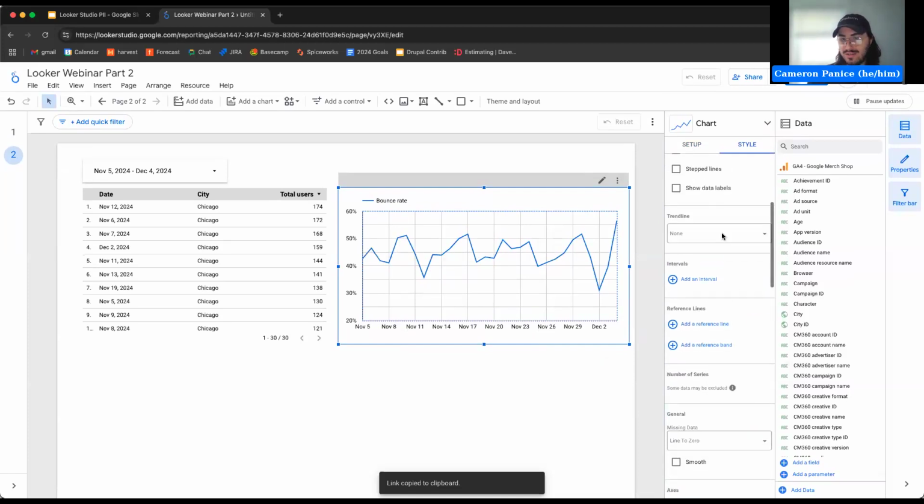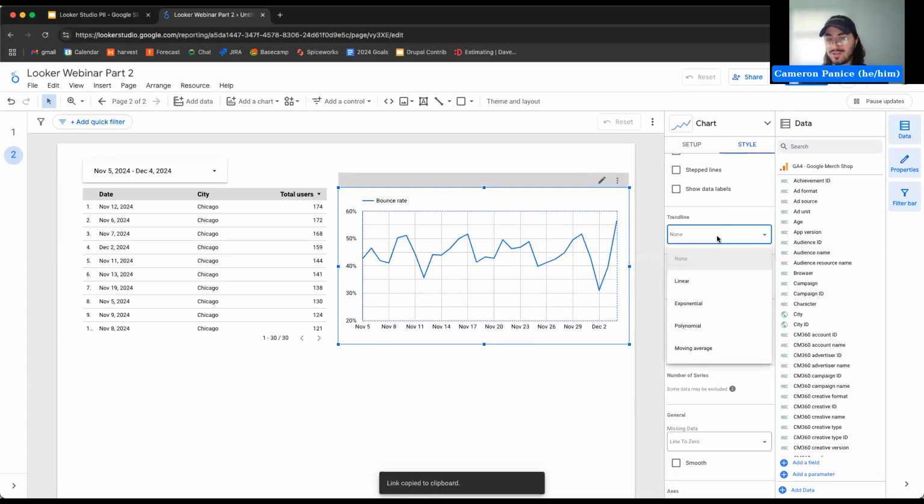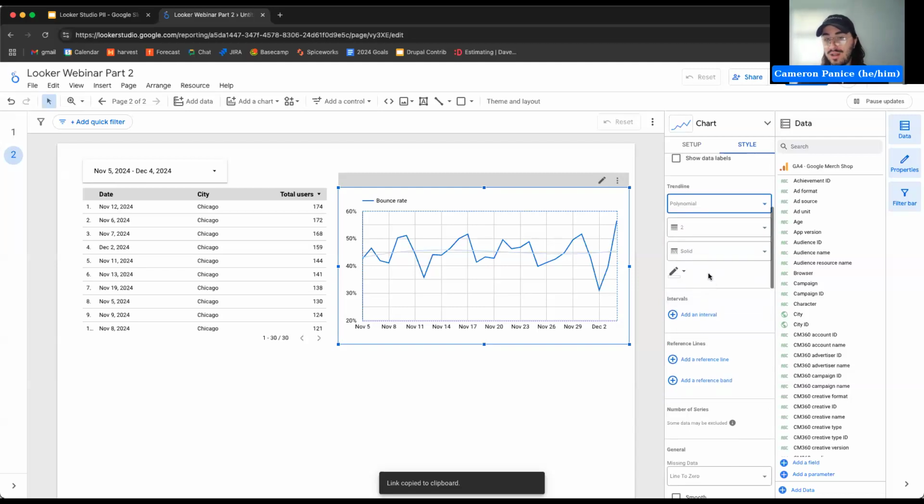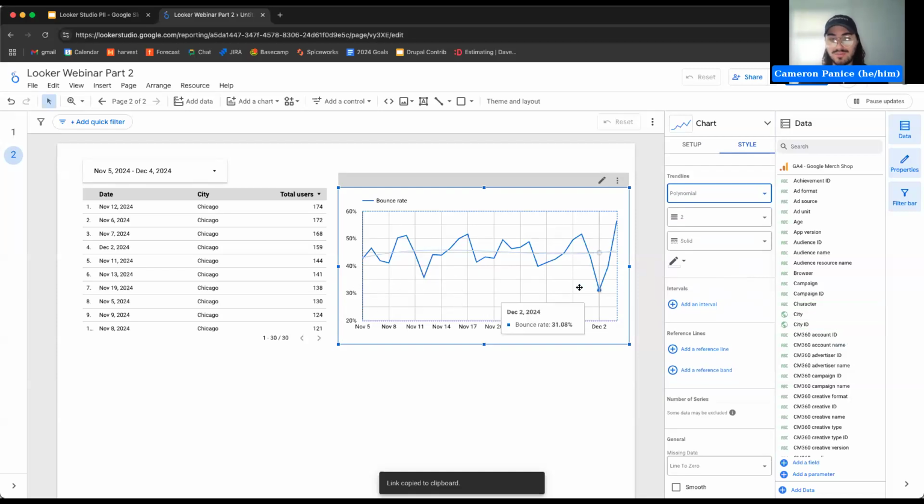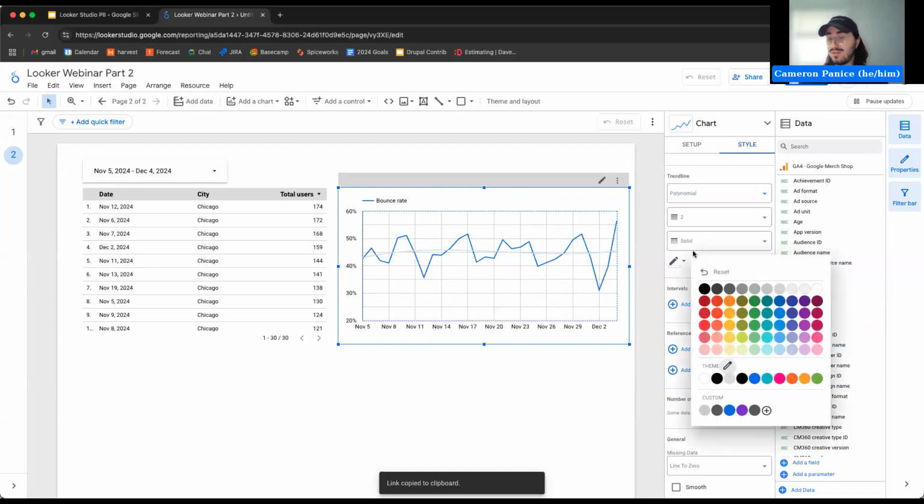These trend lines you can select up here, and this, again, is great for data over a long period of time. There are a lot of different trend lines that you can add to a chart. For example, one that we use pretty often is the polynomial trend line, which just kind of smooths out the average over a large data set. It's particularly useful if you're analyzing a large or a highly variable metric. So for example, our bounce rate is pretty up and down here. If we were to use one of the other trend lines, it may sort of follow that curve.